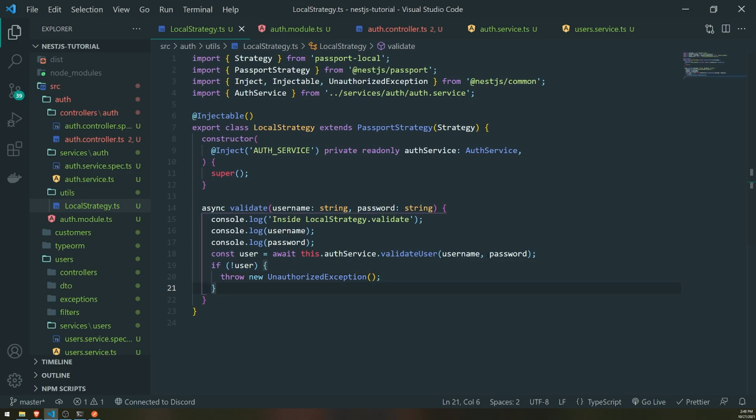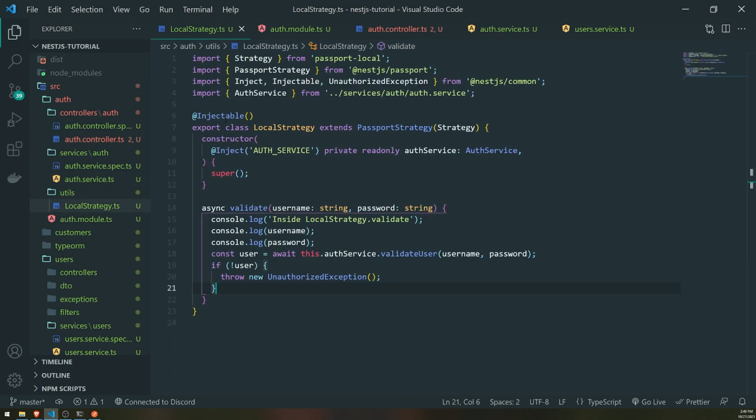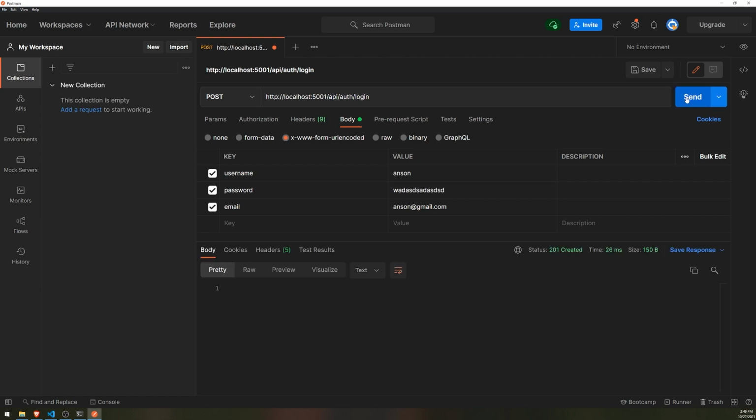So if that user is not found in the database, or even if they are found but the password is wrong, then that'll also work as well. Because remember, validate user will return null if the user is not found or if the passwords do not match. Okay, so if there's no user, throw that exception. Otherwise, we will return the user. And now watch this. So if I click on send, okay, so yeah, you can see now that we have completed the logic. You can see that everything works fine.